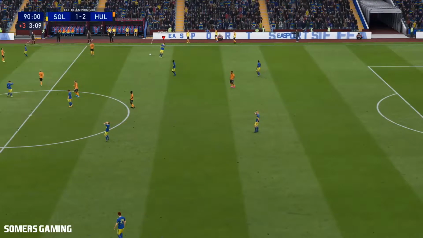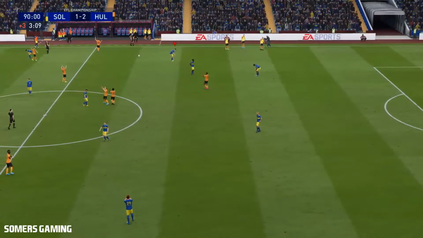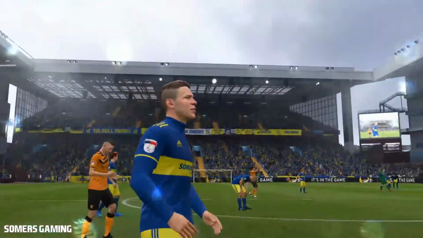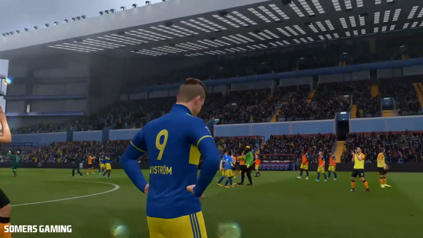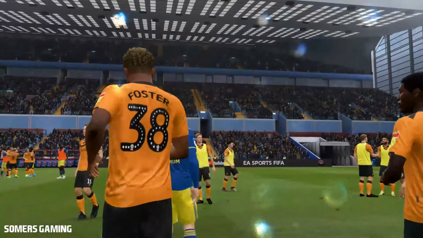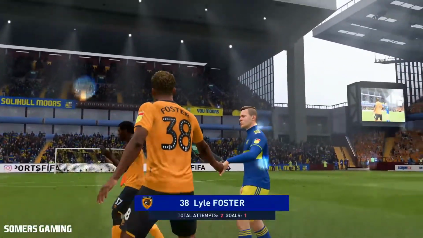Need to get this ball away down the line, and unfortunately we can't. The referee has blown the whistle. It is a defeat here at Villa Park as Hull City visit and take all 3 points. Nystrom with the opportunity right at the end there to get himself on the score sheet and bring things level, but it wasn't to be.